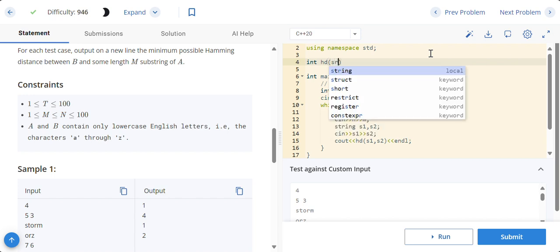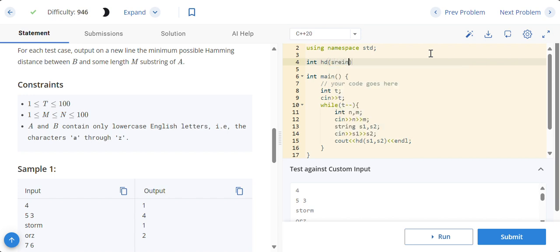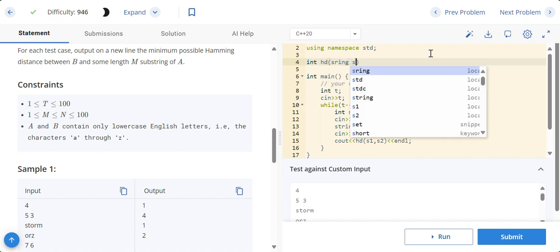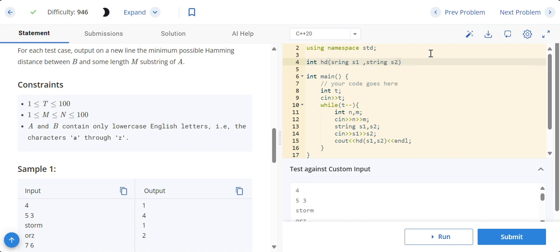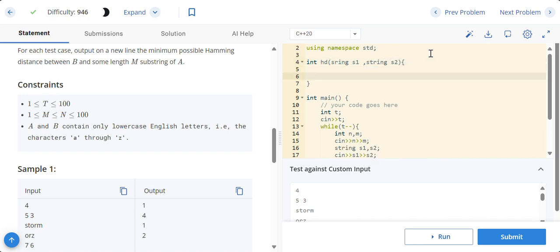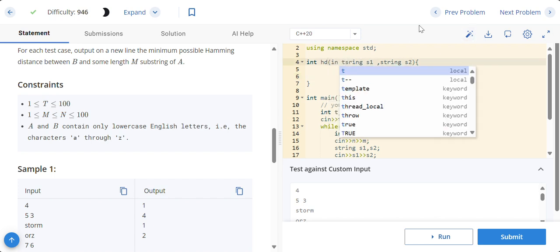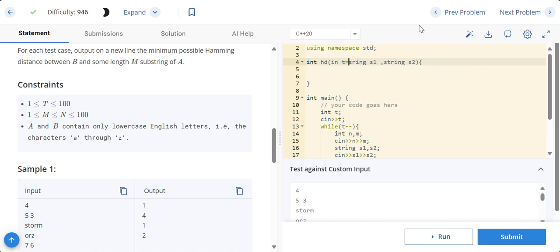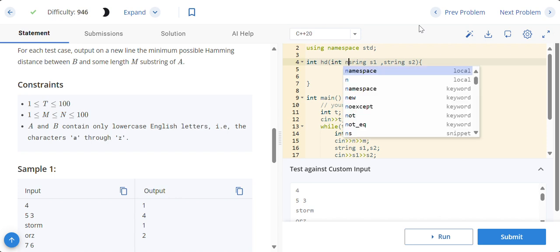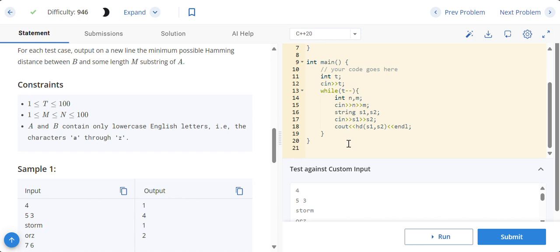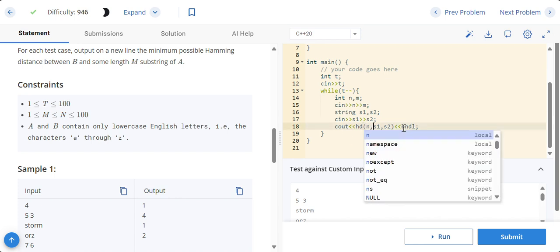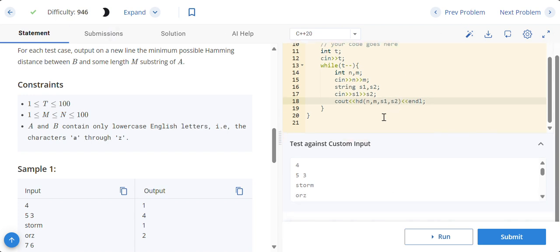It takes string S1, string S2, and I think we need to send n and m also, which are the length of the first string and the length of the second string.